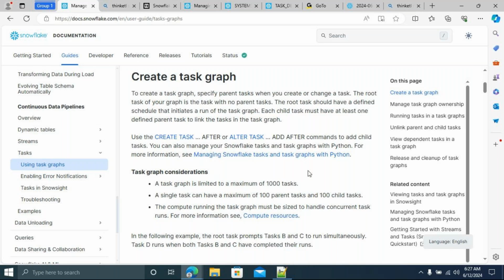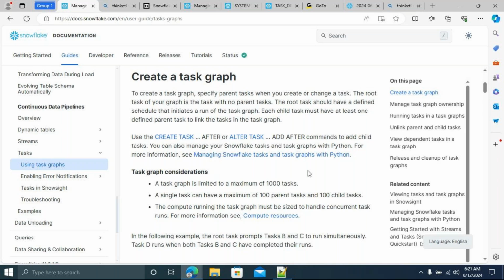The AFTER command. AFTER means that after the root task, this child task should trigger. After this child task, this other child task should trigger. Every task should have a dependency.